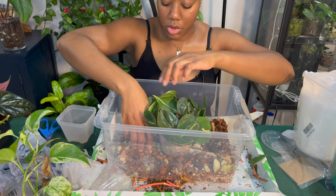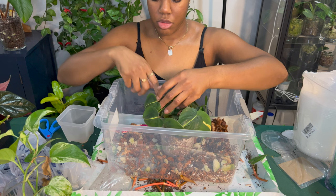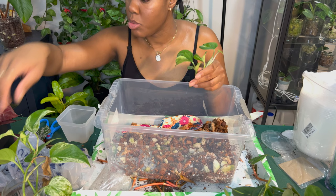I'm going to really drench it in the sink, and then I'll spray a little bit of my fertilizer water on top of it. And I'm gonna keep these right in my room, right in front of my face, under a lot of light, so that I keep them well watered. The next ones are these pretty little Manjula.